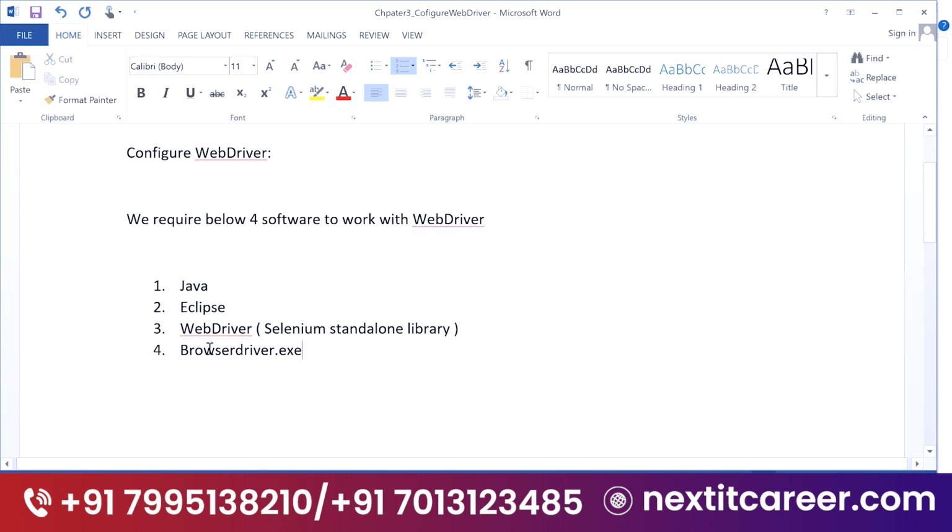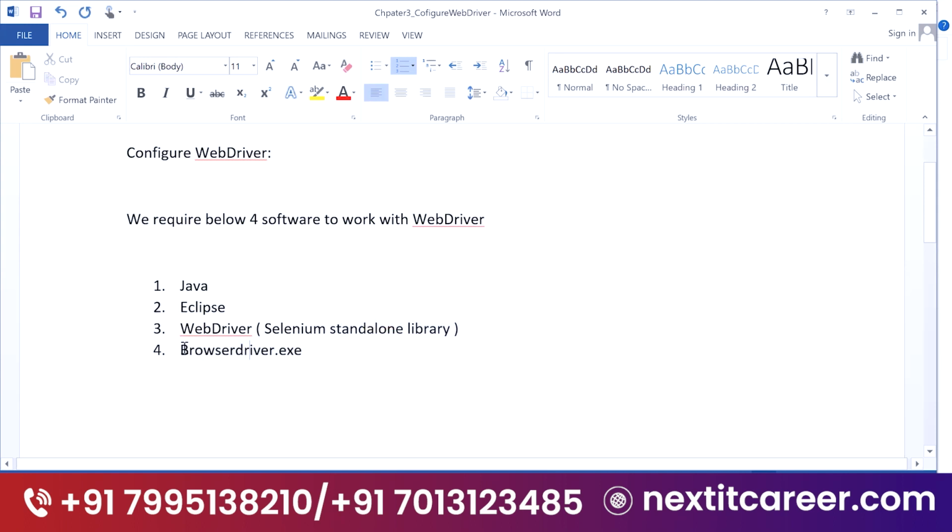How many software do we require to work with Selenium? 4 softwares, compulsory, mandatory. Are all these available in your computer? Maybe or maybe not, so I have to install and configure them. Java is required, Eclipse is required, WebDriver is required, and browser driver exe is required.